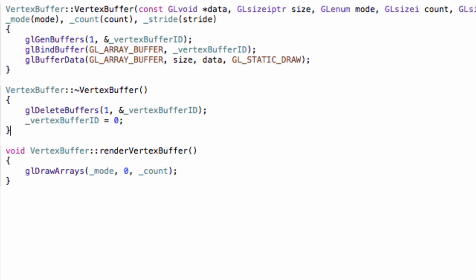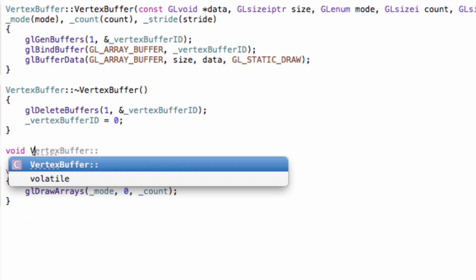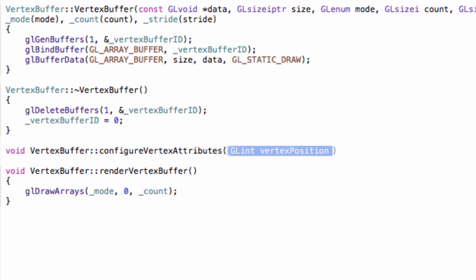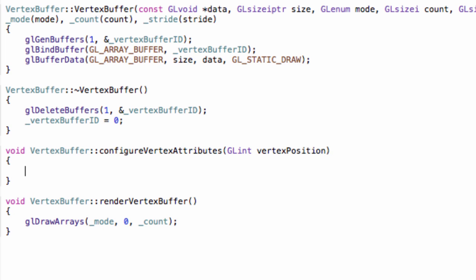So again, this is actually the function that draws stuff. Then our configure vertex attributes function, I mean method. So VertexBuffer::configureVertexAttributes, and it has only one argument, a GLint vertex position. Then this will have a couple of arguments.